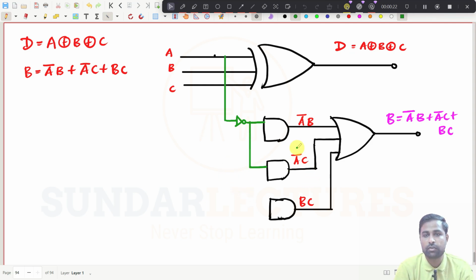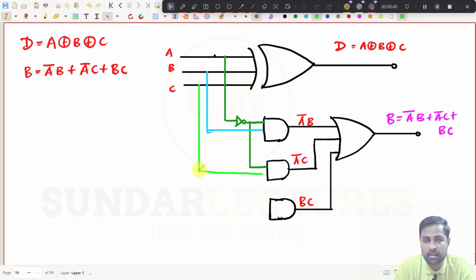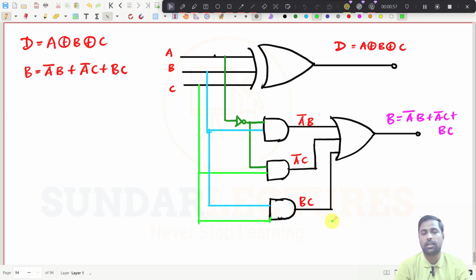So now I need to give B here, right? So how can you give B now? Take it from here and just put it down here. This is now B, right? And you have to give C here, right? So from here you just connect this one. So this is now C, and from B and then C you have to give here. From B you take, give it to here, and you have to give C. So from here you can give here, right? So this is the input now. So now this is the diagram of a full subtractor, right?